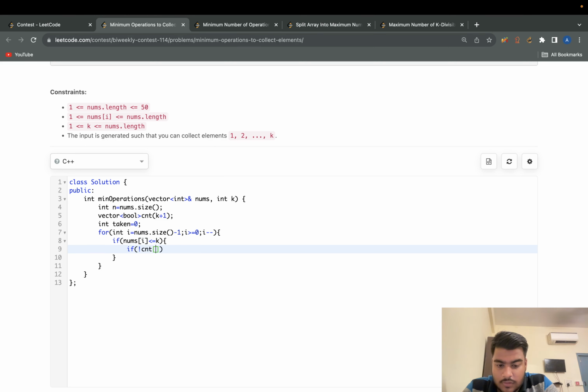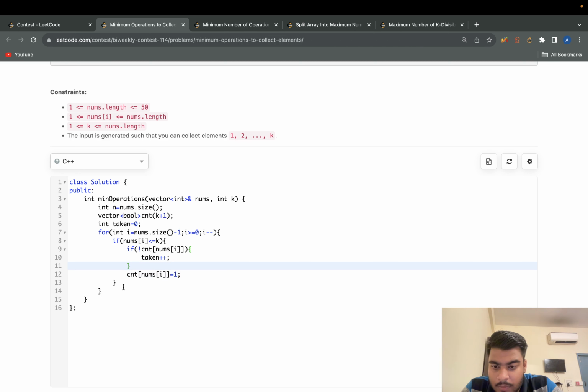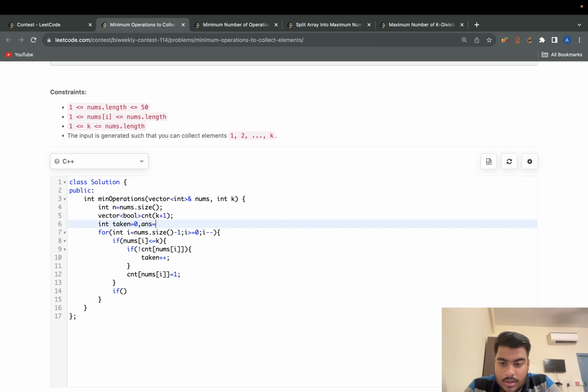if not count of nums of i, then taken plus plus, and count of nums of i is set to 1. answer equals 0.